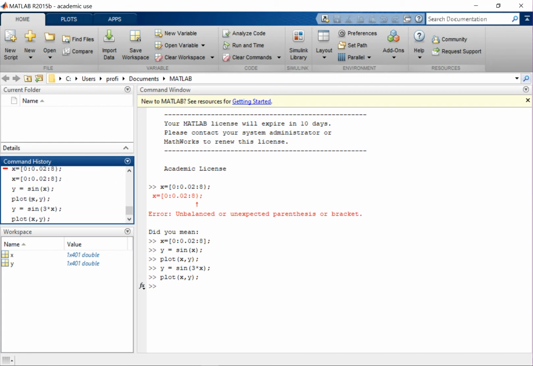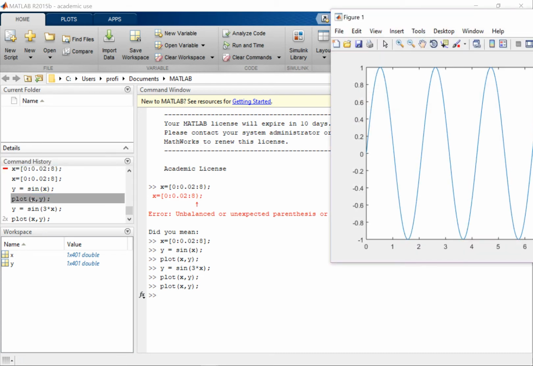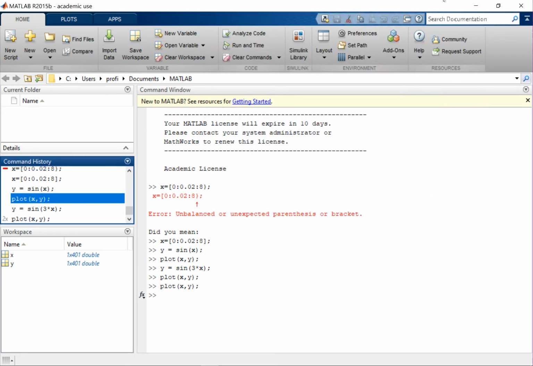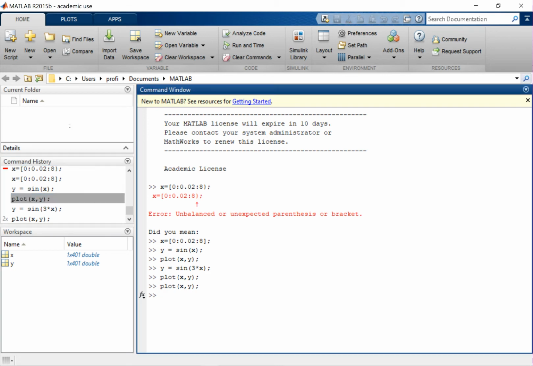If I want to redo a command, I just have to double click it over here and it'll pop up right there. And also, as I said, I can come over here in the command window and use the up arrow to go through my various commands. And for those of us, I should say, none of you in this room, I'm the only one in this room who remembers DOS. DOS used to work that way, where you can use the up arrow to go back to things in the command history.